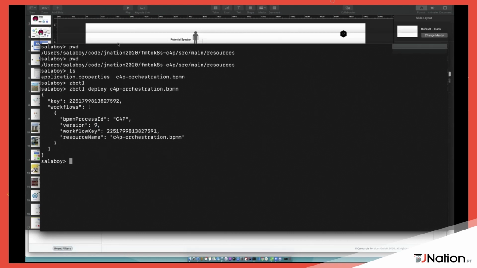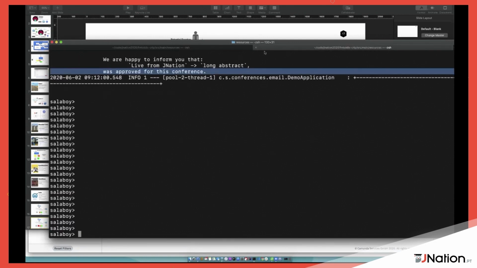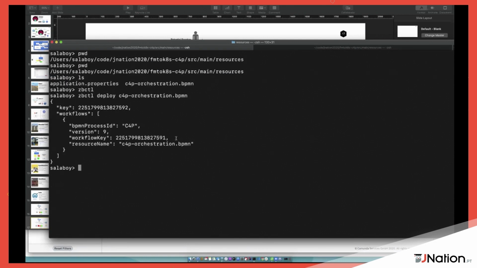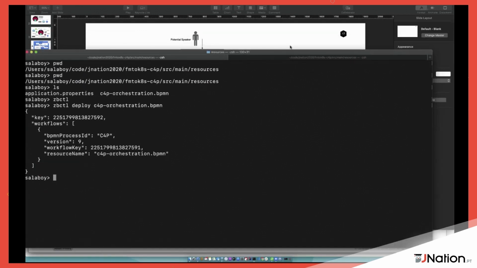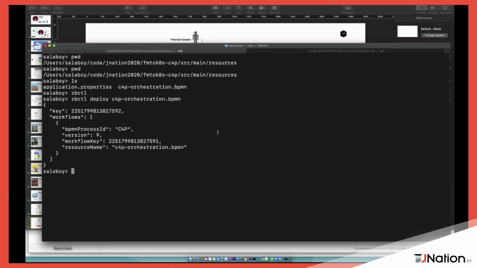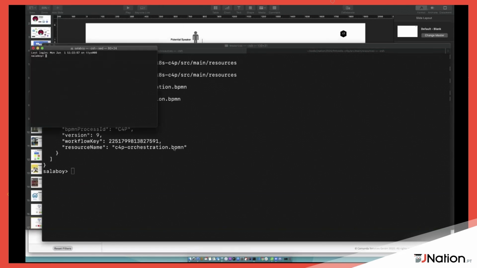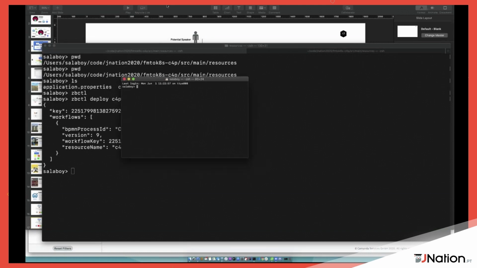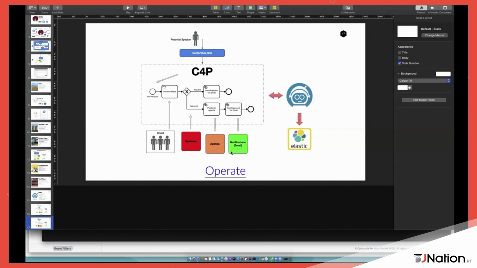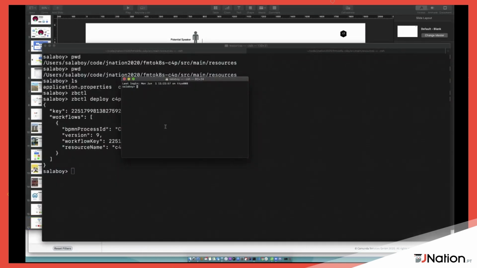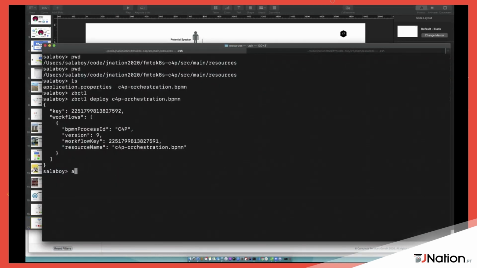For some reason, I cannot type in this window. That's the screen sharing magic. Oh, damn it. Let me see if something is reacting or if I need to open a new terminal here. New window. Let's see. No, interesting. My terminal is not typing, so it's not allowing me to, there you go, the focus, right?